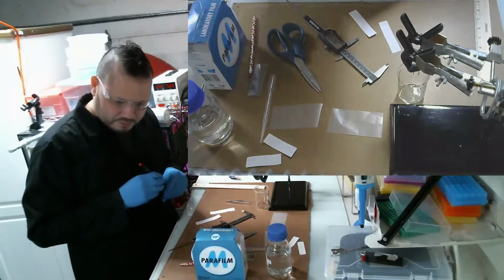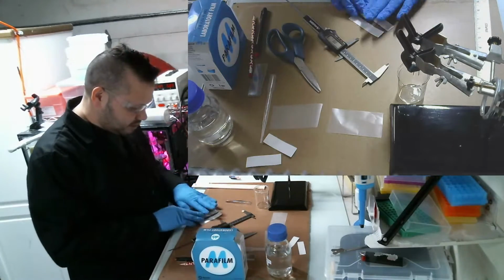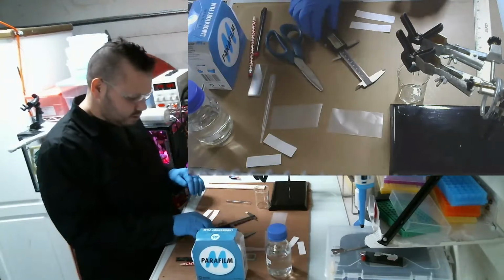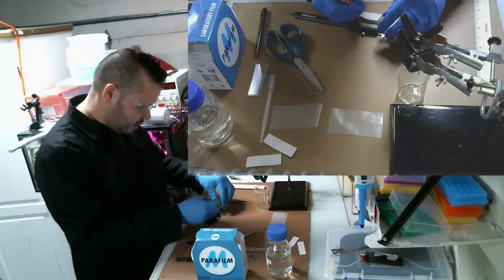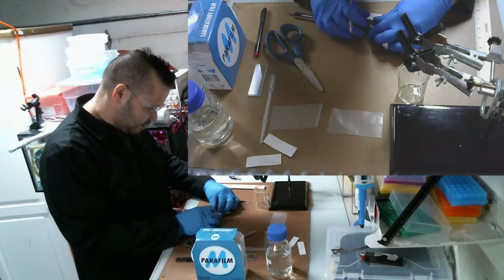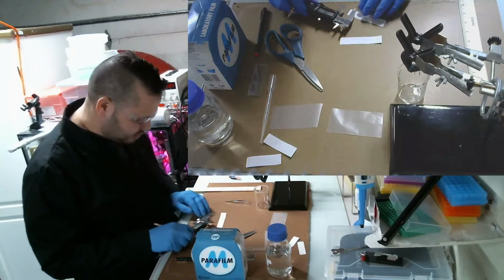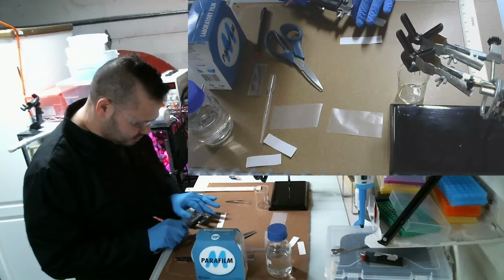Okay, I'm going to check what steps I'm doing here. Now I need to use a pencil to mark a 20 millimeter line. Now I need to mark essentially a 2 centimeter line, and then on the other side I need to do a 1 centimeter line.